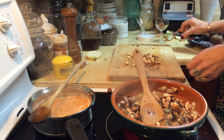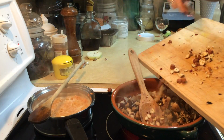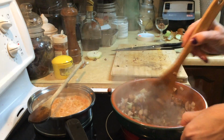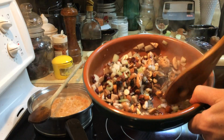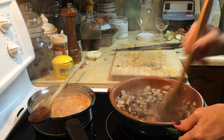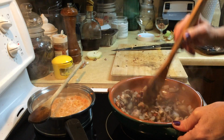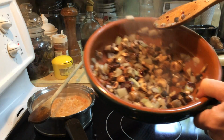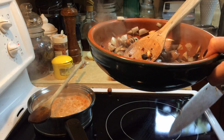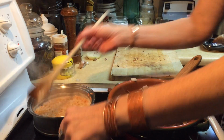Okay. And I want them to soften. So I'm going to throw them in there so they can cook and get soft. So you can see that's looking really nice. The other thing you could do, if you had leftover rice, either wild or any kind of rice, that would be really good to mix in this. I'm going to try the lentils because I want it to be almost like a little stuffing. So you can see that's looking really good. Oops, I dropped an onion on the burner. Get rid of that. Okay, so this is looking very good.